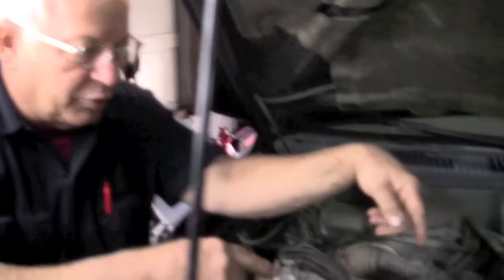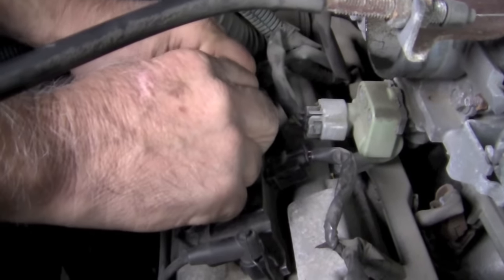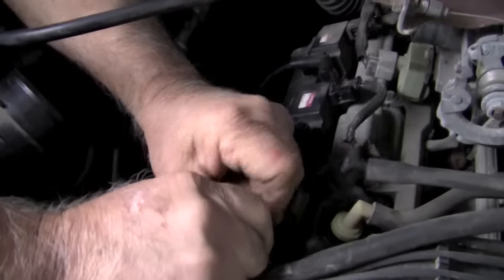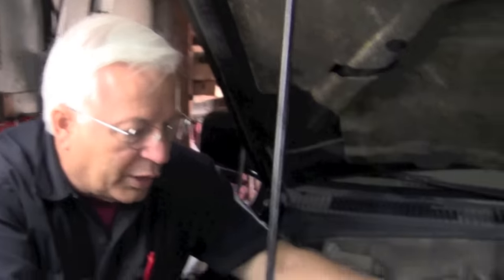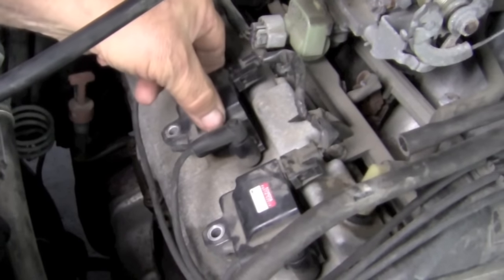Now how are we going to test the coil side? We can't leave these S-clips in here or we're going to get zapped, so we're going to pull these out and put our wires back on — you don't want to get yourself electrified. Now we can test the coils. We have evidence that all three coils are firing on this side and going to the other side. That side, when we pulled the wires off, we could tell the cylinders were contributing. But looking down at the coils — when it's running, we can just take the bolts out and lift up the coil.